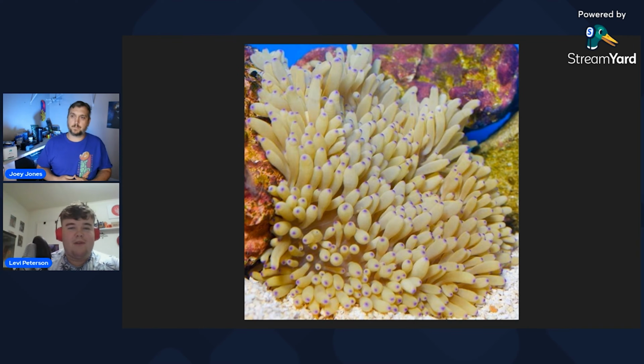But these anemones specifically, most of the time you're going to find them in the sand. They'll bury their foot and usually attach to the bottom of your tank. Then they spread out kind of like a pizza over the sand. It's pretty cool. They get pretty big. Even if you purchase them and they're relatively small, they'll open out to a pretty large size. Every experience I've had with these anemones, they love the sand more than anything. They don't really attach to the rock. I'm not sure why, and I'm not entirely sure where exactly they're collected, but I'm guessing it's the sand bed, because every time I see footage of them being filmed in the wild, you see the Sebae on the sand with some cool clownfish.